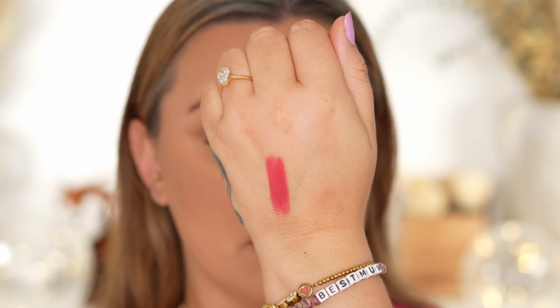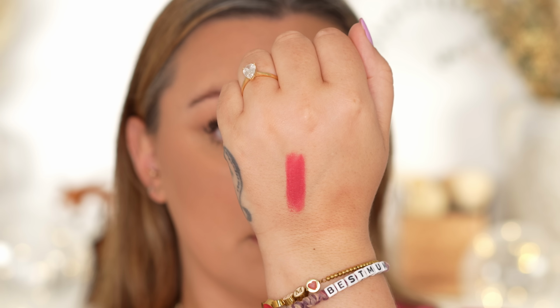It was given away, I think, to the first 100 customers when that shop within a shop opened. It was a gift with purchase, and it was a brand new exclusive shade. It is now available on Lisa's website and at Selfridges as well, and it can be stocked in any of her Selfridges counters, so we can now get our little mitts on it, because I was concerned. I thought I was going to have to go to London to get it, but thank goodness she heard our cries and now we can get it online.